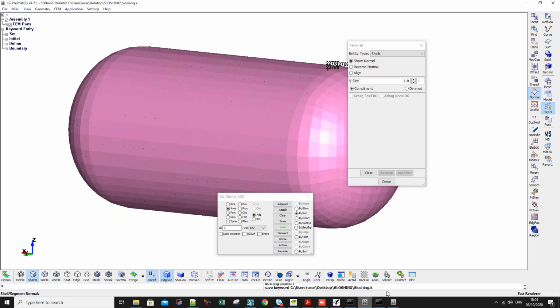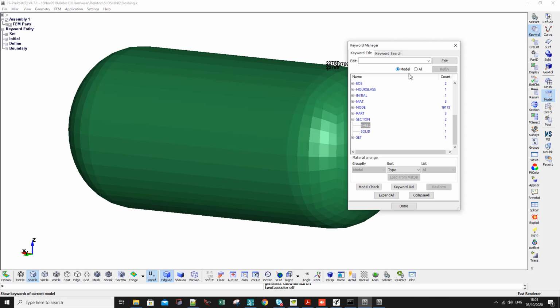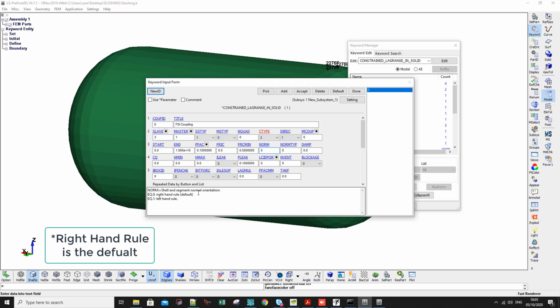Okay, so Ctrl S, and that's one way to change the normal. Another way is that you don't need to change the normal, you change the thing here. Okay, change the normal type here. I think this one. Yeah, left hand rule, this is the default. If you change the right hand rule, of course the direction of the normal will change. So you can either do like what I did, or you just change here.